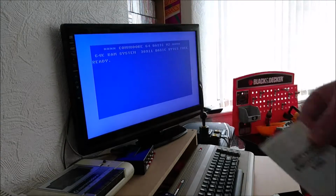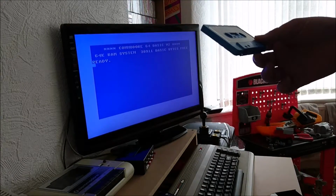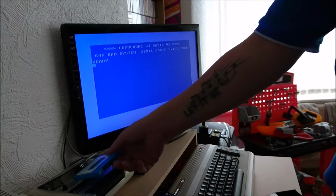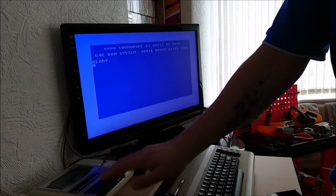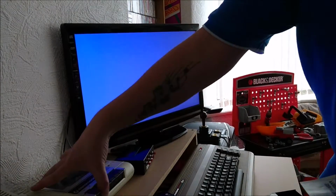So what I'm going to try and do is load up this game and make a dump of it, but after the protection screen, because obviously on my new copy I don't want to be messing around having to input a protection code. So let's load this up and see what we can find.